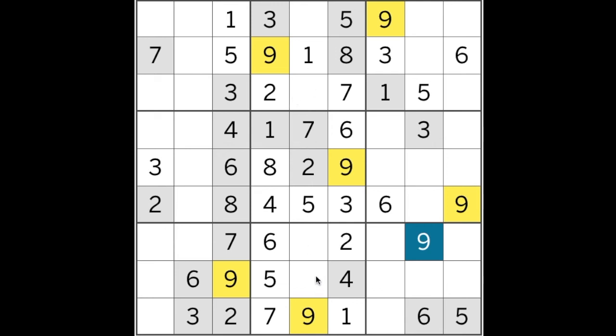Down here is important. We are missing a three and eight here. Three blocking down here, so three in these locations here. Five blocks down here, five blocks up here, so five is here and here. One is in these two squares here and these two squares here. Seven is in these two squares — seven blocks down here and across here. So one and seven here. That might be enough to get it for us.